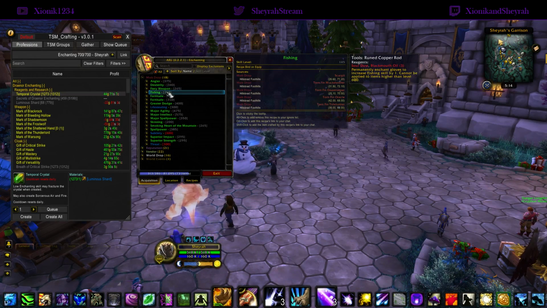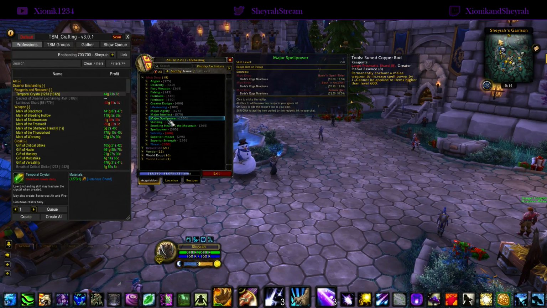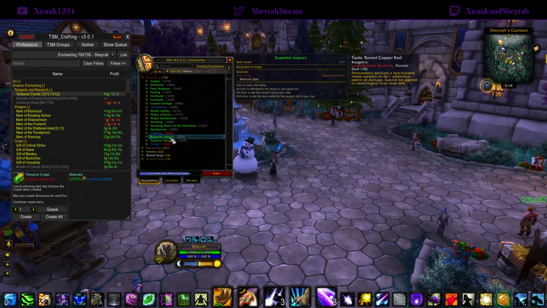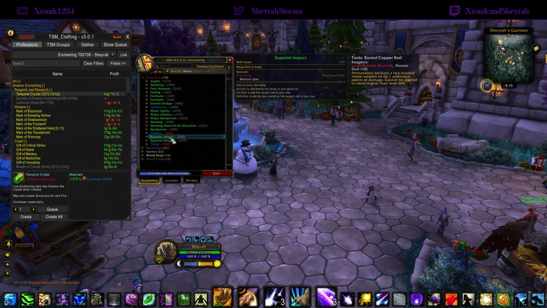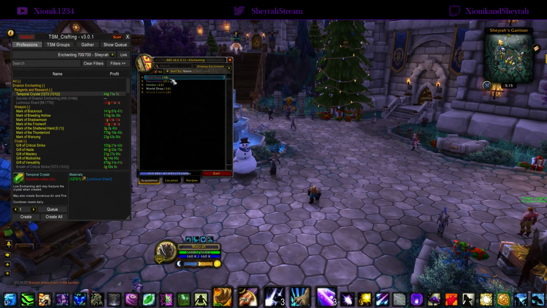So run around, kill the particular mobs that it tells you to kill, and get these recipes out of the way. Keep in mind that the drop rates for some of these recipes, if you're looking on a website like say Wowhead, might show that the recipe has an extremely low drop rate, but it doesn't mean it really has a low drop rate. The recipe will only drop for people who have that particular profession sometimes. Don't be discouraged by seeing really low drop rates on some of these recipes. They don't take that long to get. So work through the list of your mob drop recipes. Again, that one's fairly quick.